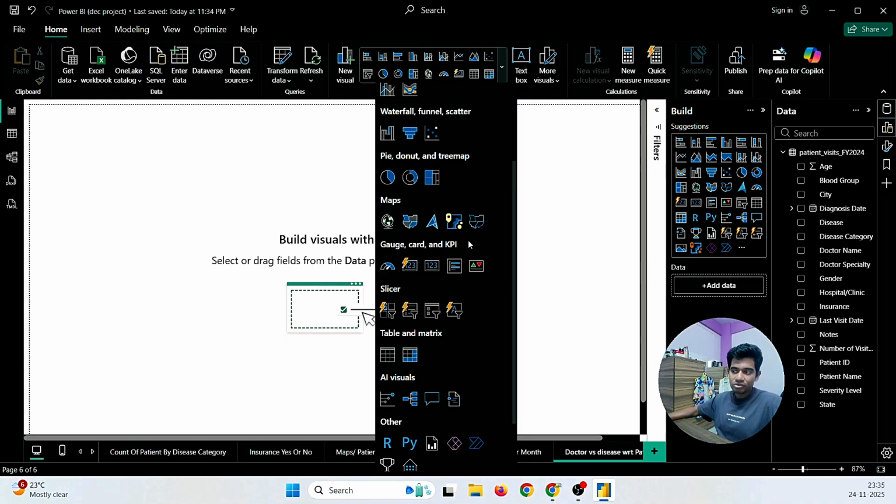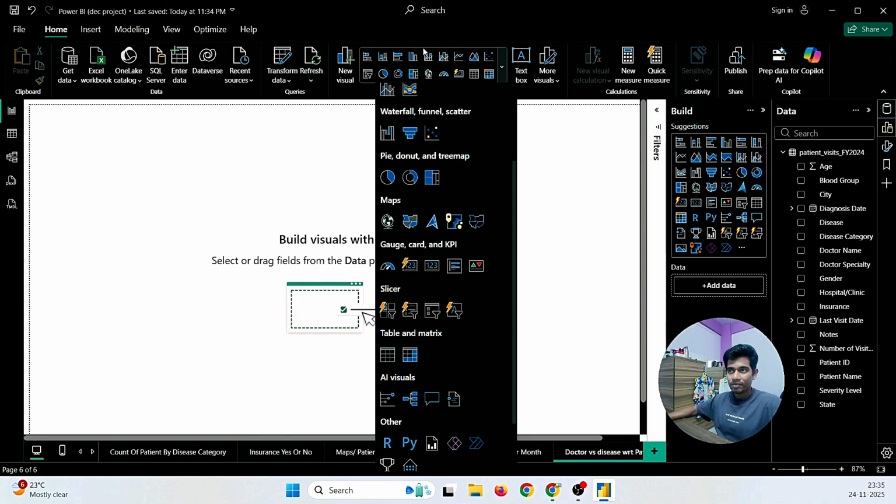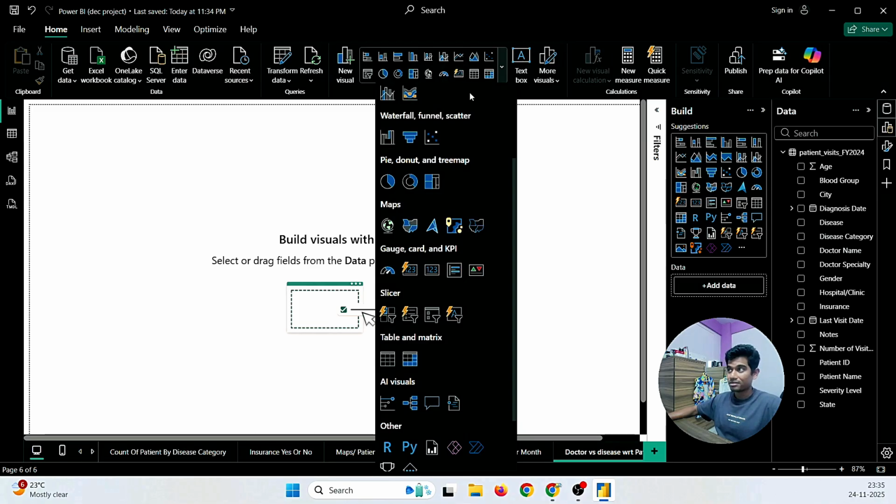So I would say you should also start using this ribbon part for the visuals. Once you are knowledgeable about these visuals, you can automatically start using them. But as per my suggestion, start using any of the visuals from this ribbon part.